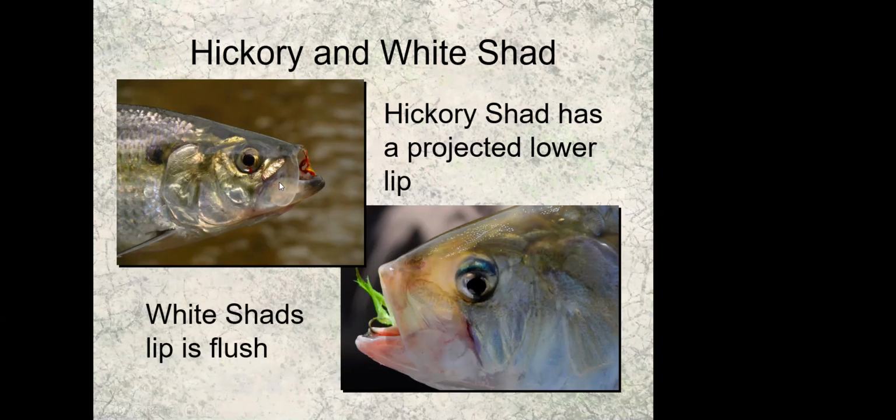It's the lips. Sometimes when the shad start running in the creeks, usually the females come up first before the males. So you got some really big fish coming in, and they might push that 2 pounds. I don't know, but they'd be very, very close to it. But yeah, the real feature is right here. And if you notice, they got a dark dot behind their gill cover, which I don't think the whites carry that. So, I mean, when this fish is really small, it looks very much like a herring.